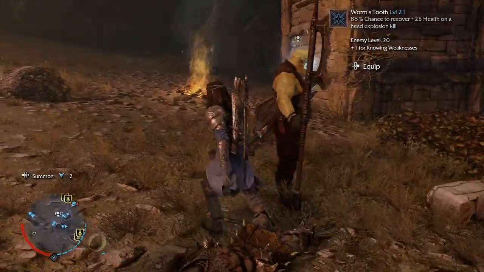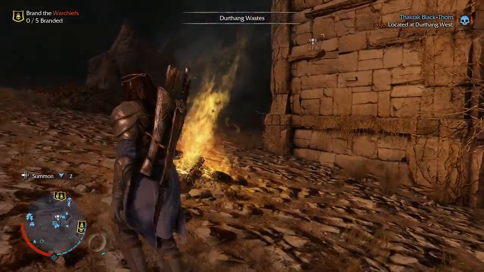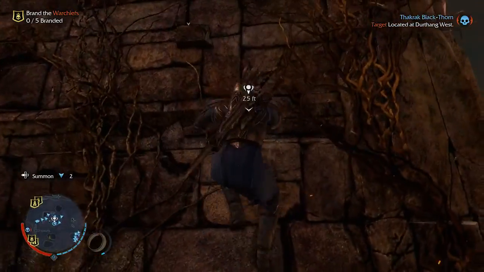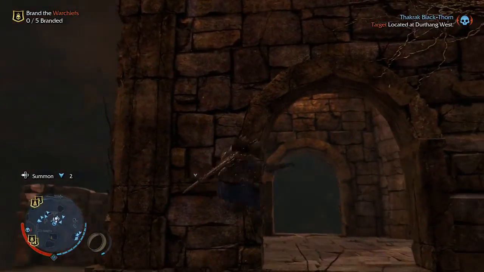88% chance to recover 25 health on a head explosion kill. I like the high chance of recovering health, but I don't do a lot of head explosions, because generally you have to brand someone first, and at that point I want them alive as an ally. That said, I should probably just equip it, because I don't really have runes.